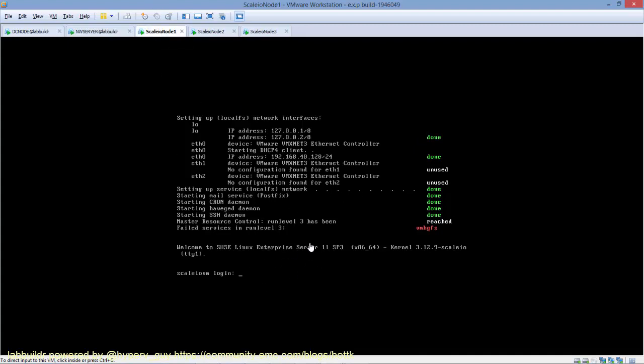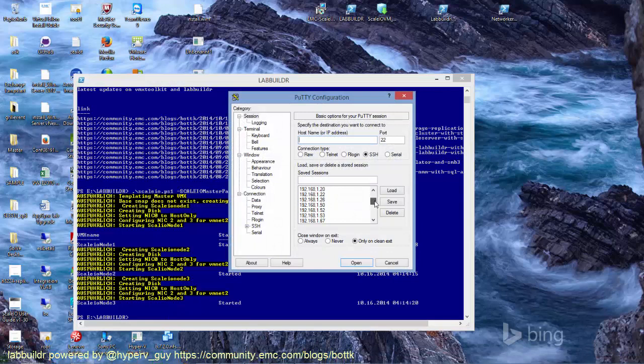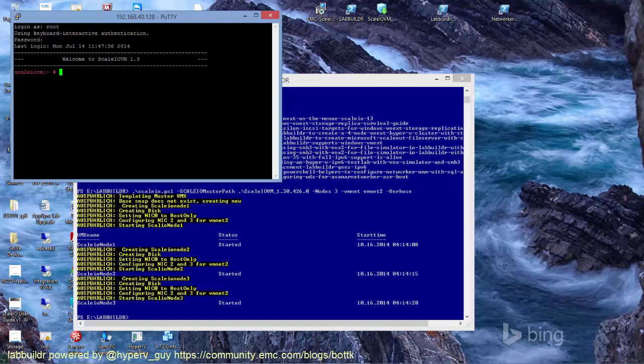Rather than working from this console here, I'm using PuTTY to communicate with the virtual machines, because drag and dropping is a little bit easier. I already, because I know what's happening, have those IP addresses in. I connect to it as root. It takes a few seconds because there is no DNS service running currently, so it tries to do a reverse lookup to my host. Stupidness of Linux. And the root password is always admin, and then we are connected to this virtual machine.